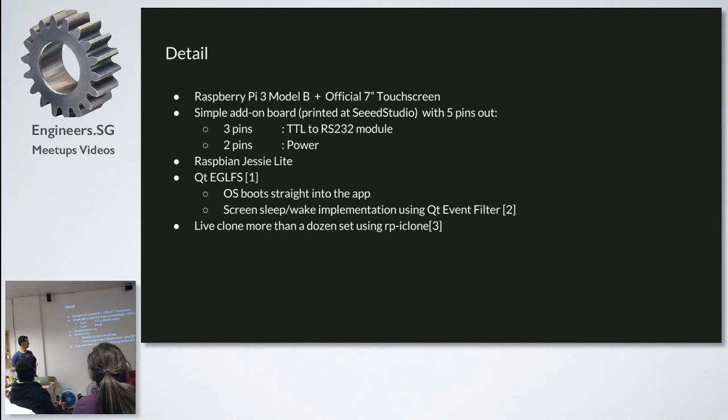And the OS is using Raspbian Jessie Lite. I do a little bit of customization. If I just unplug it and put it back on, you can see it boot up. I customized some very simple logo on top of this, so it boots straight into this Qt app. So hardware-wise, it's all open source. Software-wise, in terms of OS, it's open source, and also the user interface in the application is done using Qt. So it takes some moment for it to boot into the Qt app.